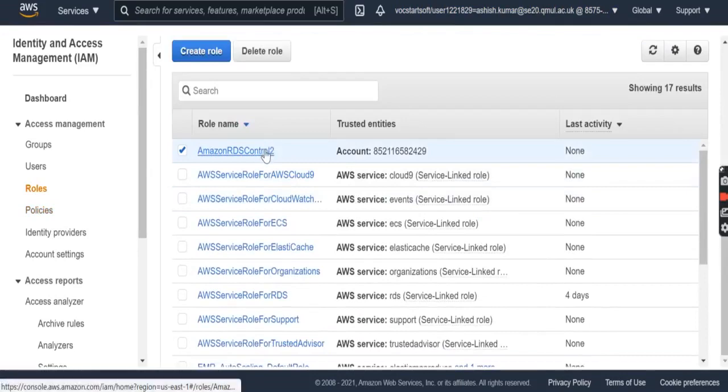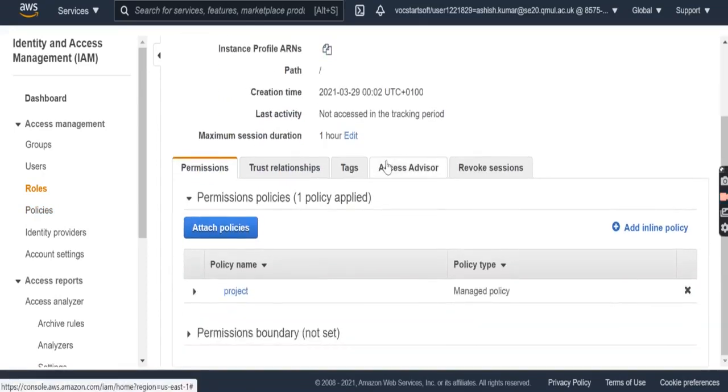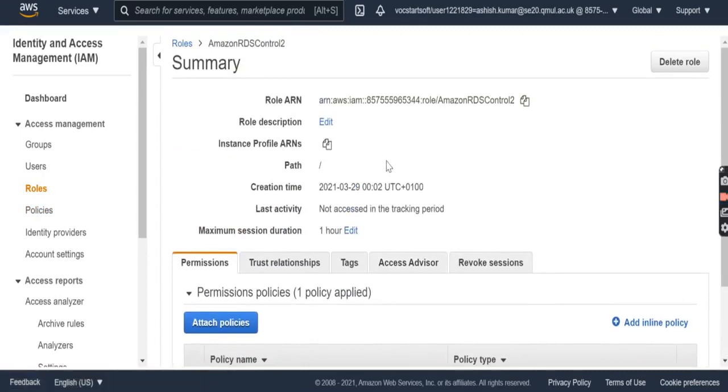After giving those details, he can switch roles and use the database instance just for reading, because I have only given him the ability to read. There is no write policy that I have given, so he won't be able to write anything inside that database instance.